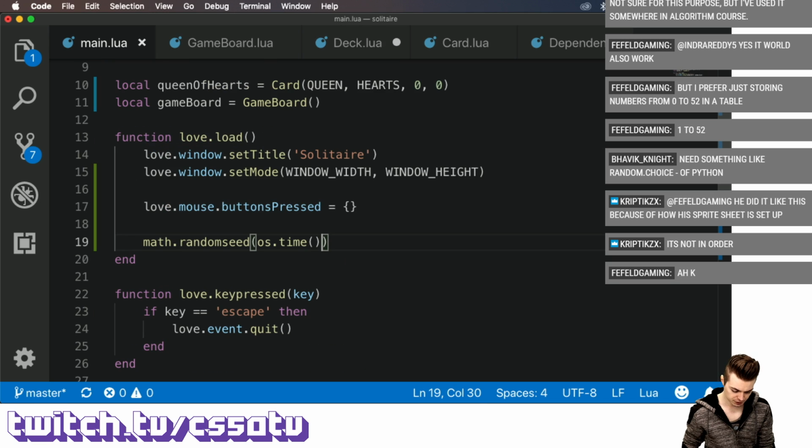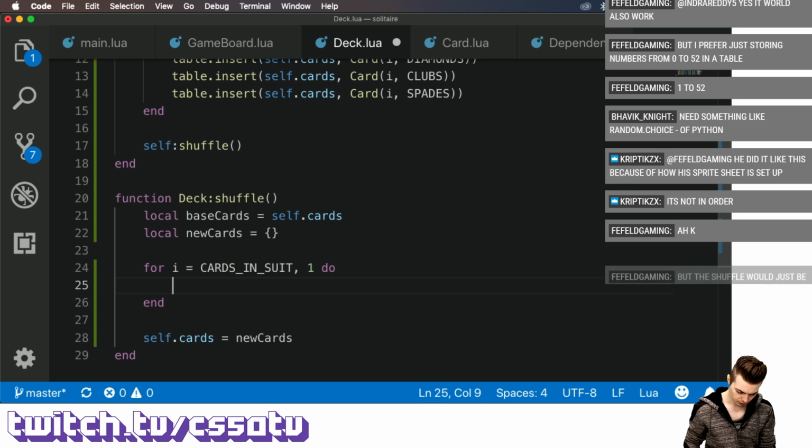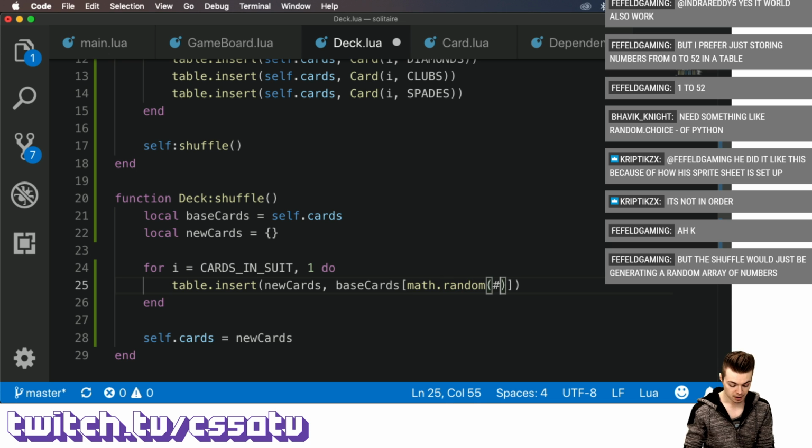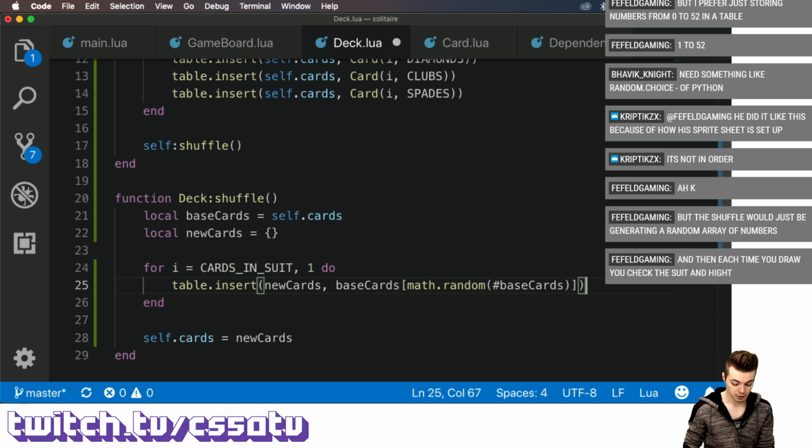But what we're going to do is say table.insert into new cards, base cards at math.random at the length of base cards, right? So this is cool.